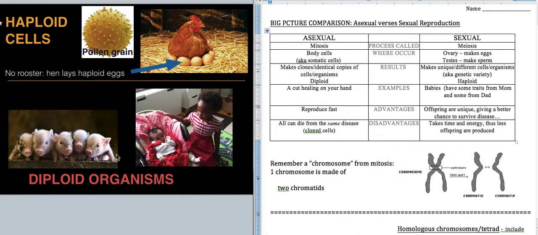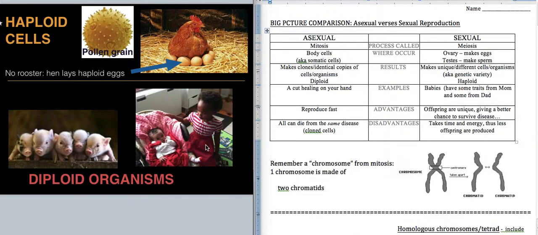If we look on the left to the PowerPoint slide, these are little baby piglets. In this piglet right here, every single cell in its little body is identical to every other cell. This little piglet at the other end has the same thing. What makes this piglet look different than this one? Maybe this piglet's going to be smaller than the other one, is which genes the piglets got from their mama and their daddy. But within each of these piglets, every single cell in their body is identical.